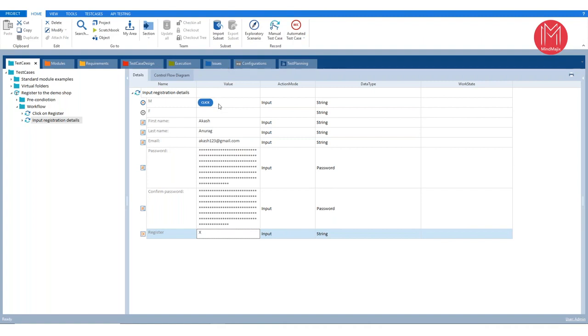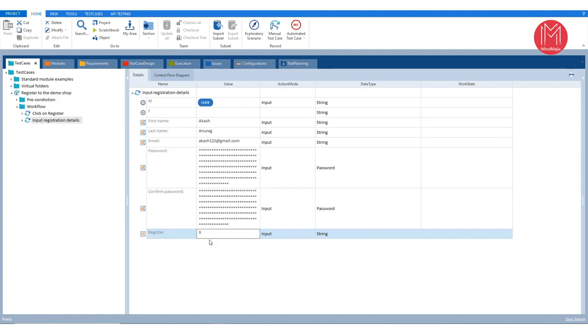So what is the difference between click and X? With the help of the click command, you can see the user simulation, that is a mouse movement. Just as a user moves the mouse cursor, Tosca also simulates the mouse cursor movement and performs the click. You'll be able to see it. But with X, it does not simulate a user action. You will not be able to see that action being performed, but actually a click is performed. So this is the difference, and X is comparatively faster than click.